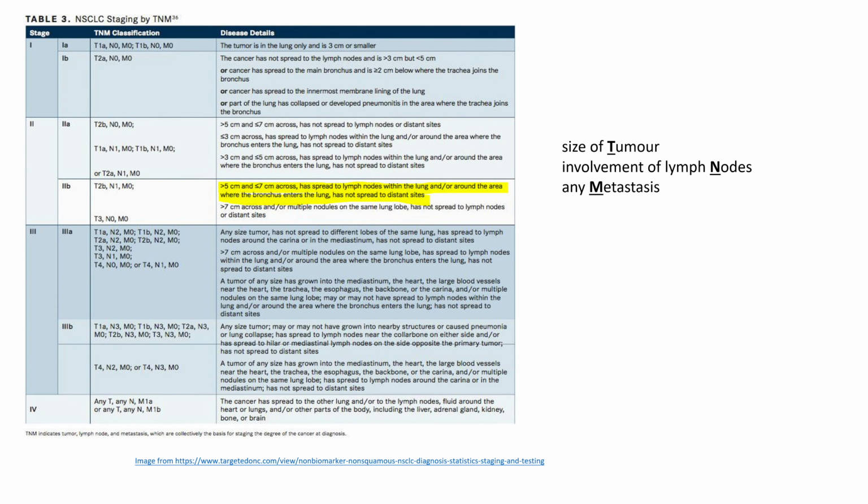The following chart shows how non-small cell lung cancers can be graded from 1 to 4 using the TNM protocol, or the tumor, lymph node, and metastases protocol. To simplify things, the higher the stage, the higher the tendency that the tumor has already spread from one place to another, which could be the lymph nodes or other organs. At stage 4, the cancer will spread to other parts of the body and form new tumors. And this, as you recall, is called metastasis.